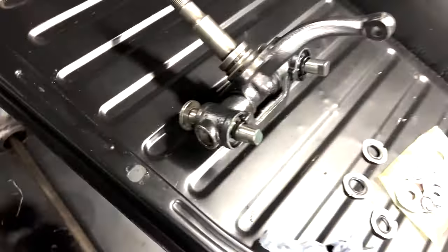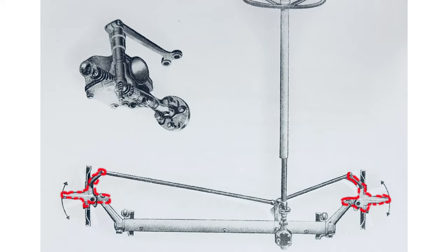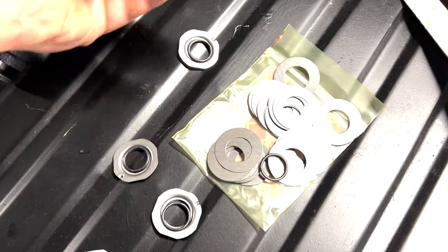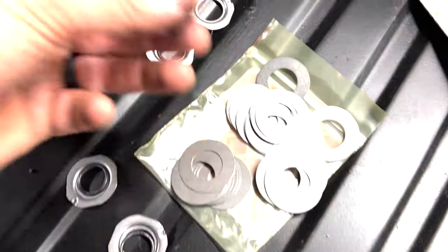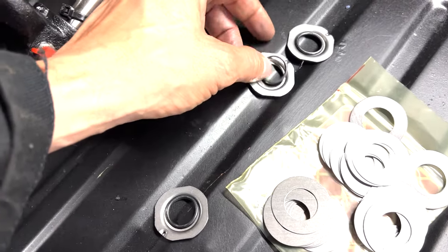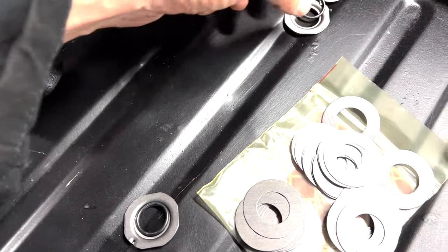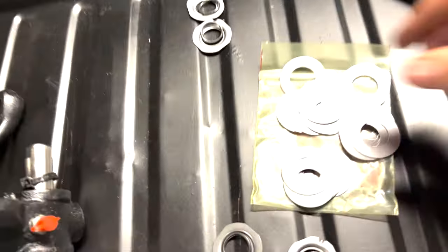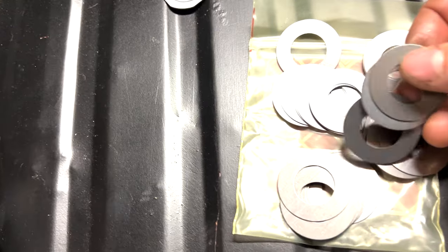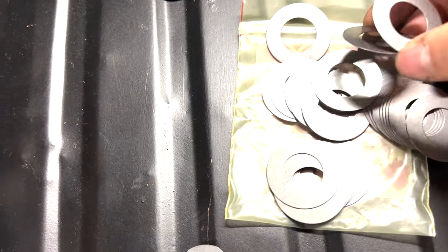So fitting spindles - we'll put up a diagram of how this works. These O-rings are for later cars so we don't need them. A later car has eight shims per link pin, and an early car has ten per link pin - again it's on the diagram. People make quite a big deal of this but when I've done them they've just been pretty easy to be honest. If you look at the angle of the spindle, you want it straight, but the carriers are actually at an angle. That's what the shims do - you can adjust the spindle position against the arms.